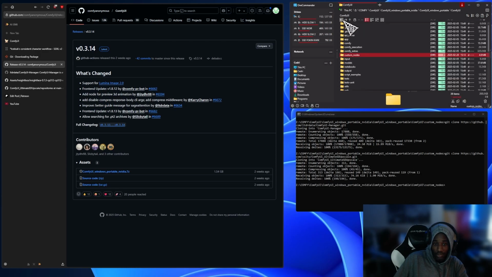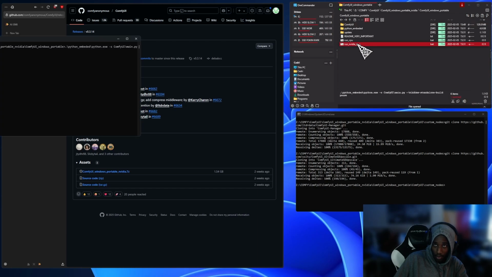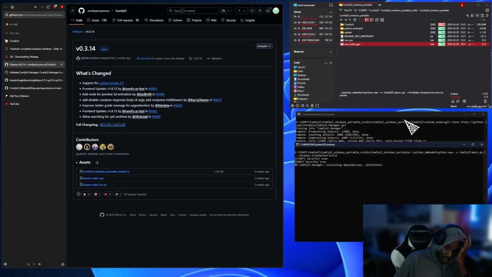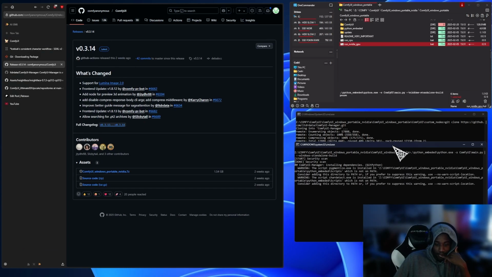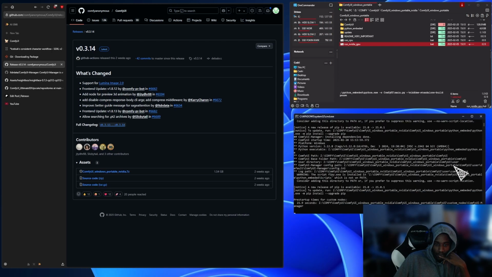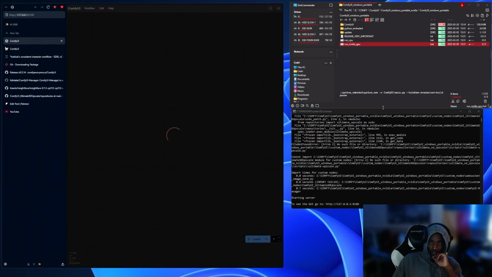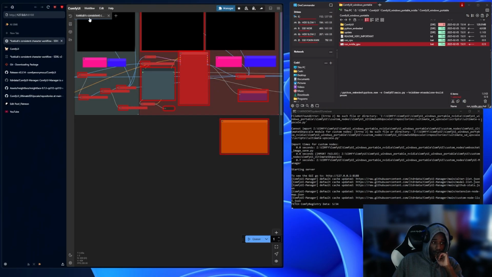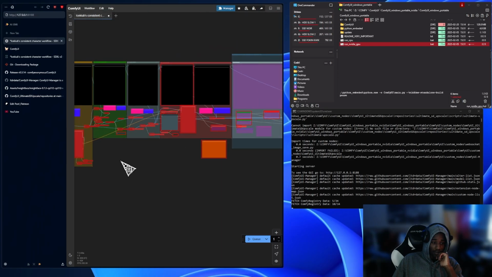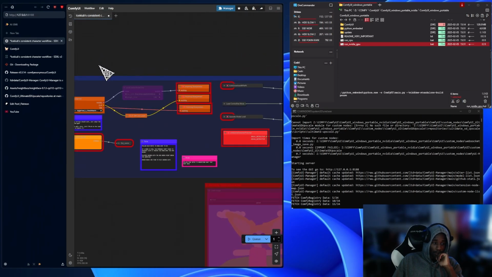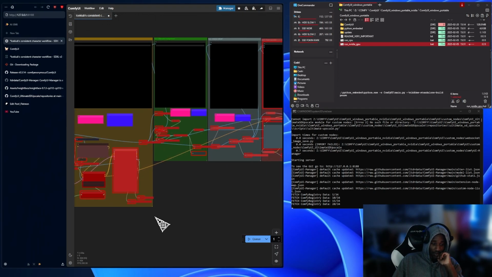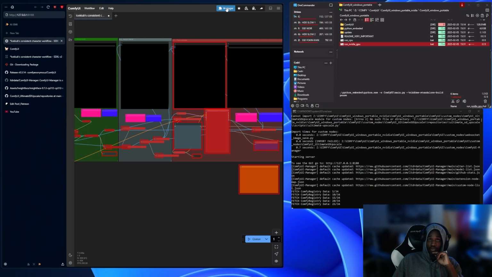Okay, now we can just go back, open this up. This is the first time we run it, so it's gonna be a little bit longer. Okay, ComfyUI loaded. What workflow is this? Okay, that's the workflow. That's the right one. Okay, as we can see, there's a lot of stuff we're missing. That's not a problem. Just go manager here.